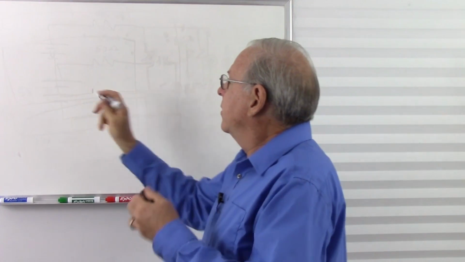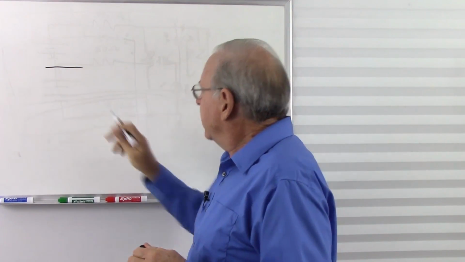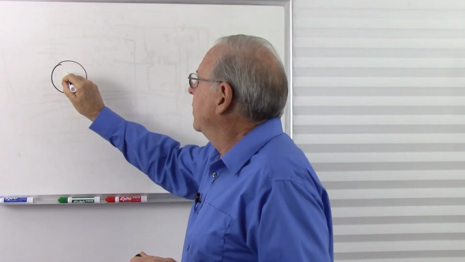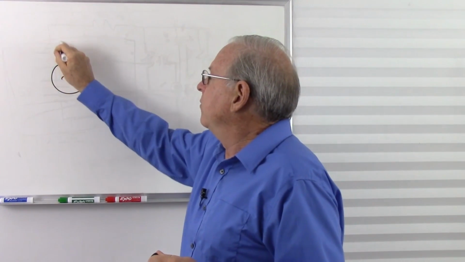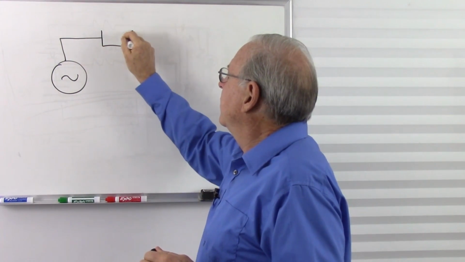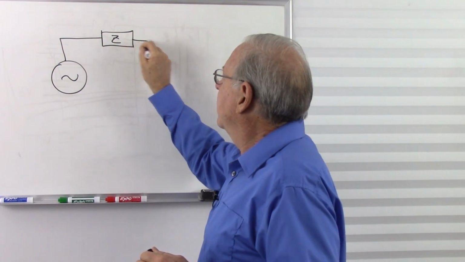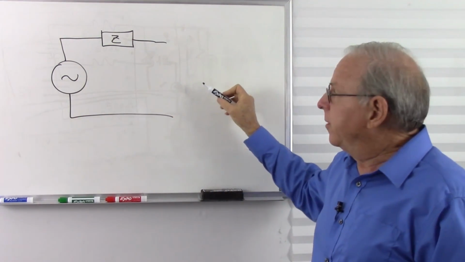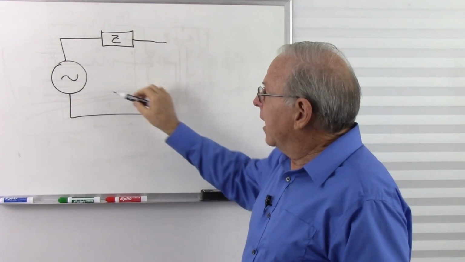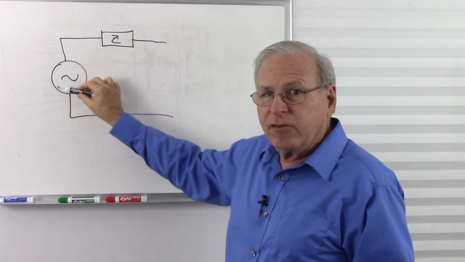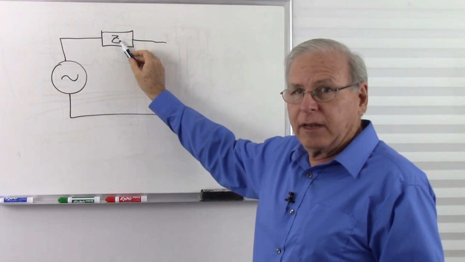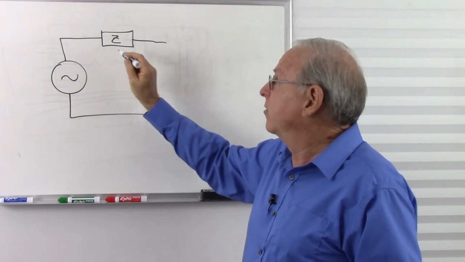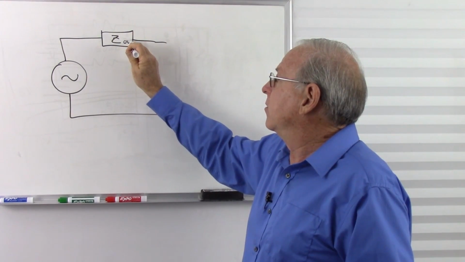And draw a circuit. We know that any circuit, well, let's do this with an AC circuit just because we can. So there's an AC voltage source and some kind of impedance. So some AC circuit that produces an output will act exactly like a circuit that has a single AC voltage source and a single impedance in series with it. And this Thevenin equivalent impedance is the output impedance.